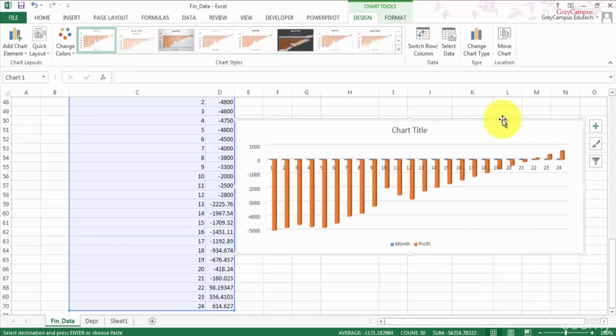Whatever we have checked with the TREND function is being displayed here as a chart. You can see around this 22nd month we will have a break-even, and then we will move towards profitability. Based on the trend, you can see the trend was like this, and this is how we predicted.